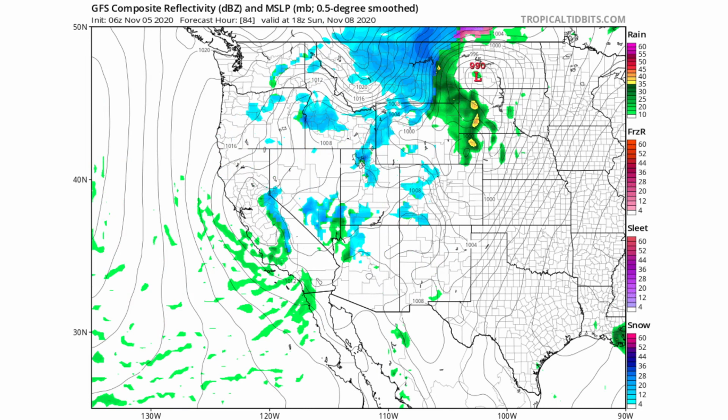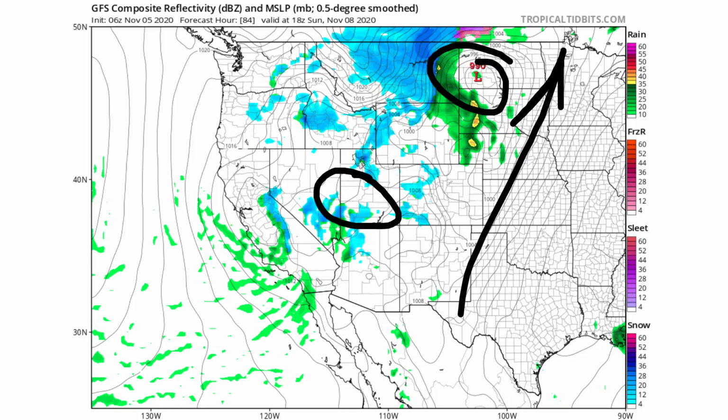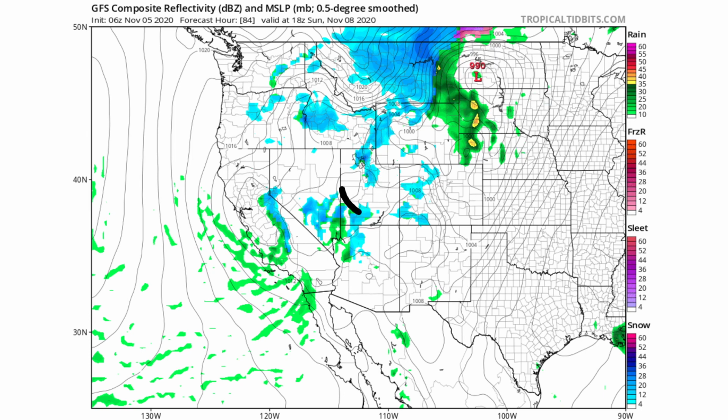Now here would be by Sunday morning. Most of that snowfall now by this point into the northern Rockies, and now you're seeing that second system dying down a little bit. We see this is your second system. Here's your main system cranking up the winds up through portions of the central United States. This system again is going to move into the northern plains.